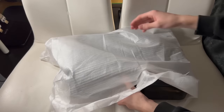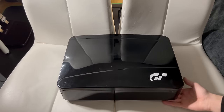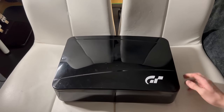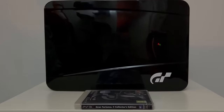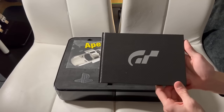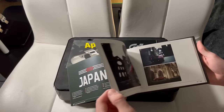As we take it out of the bag, I noticed that the box felt way heavier than I thought. The box is shaped like a hood which looks stunning, and honestly I thought that this box would be made of glossy plastic, but instead it's made of beautiful glossy steel, which of course had picked up some scratches. Inside the box we have plenty of stuff to go through. First off, we have an art book with a carbon texture that feels very nice. Inside the art book there are in-game pictures of some of the cars as well as the different environments.